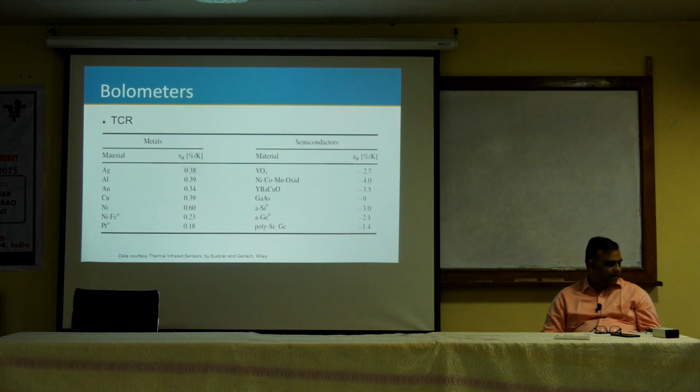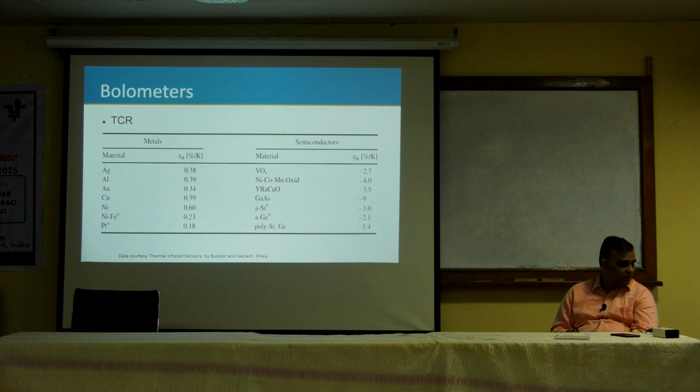Good. Now, look at the temperature coefficient of resistance for various metals and various semiconductors we have. Metals like aluminum and copper have very similar temperature coefficients of resistance, so the percentage change with temperature is fairly smallish. For semiconductors, we have got bigger changes here.